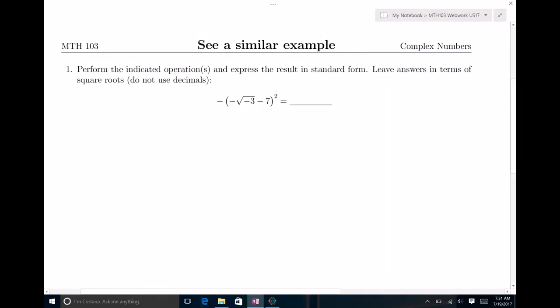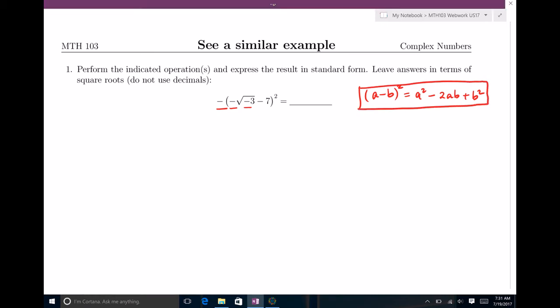We're going to be very careful with all the negative signs in this problem. But before we start that, I'm going to write down a very important formula here, and that is (a minus b) the whole squared is a squared minus 2 times a times b plus b squared. It's going to come in handy when we're solving this particular problem.